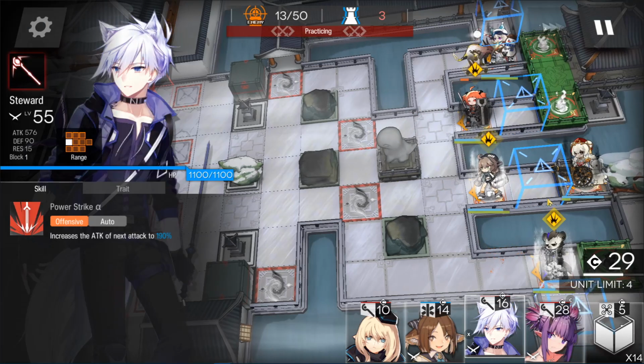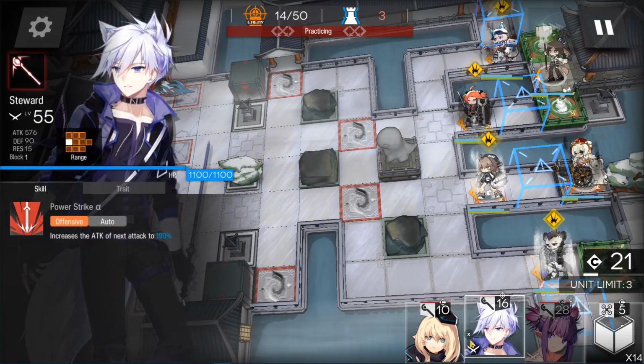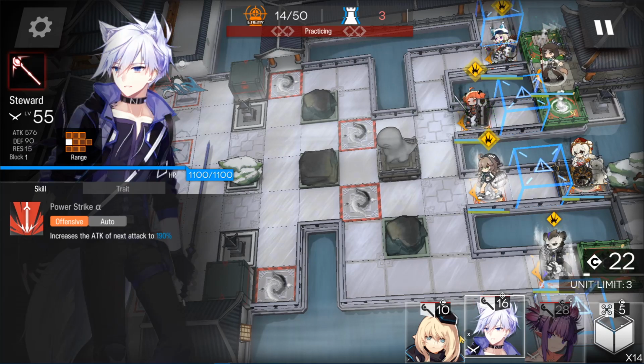Of course, these are just the bare minimum operators that you need to be bringing, so you can bring more operators as well. You have 3 extra slots in fact, and if you take a support, you have a 4th slot.